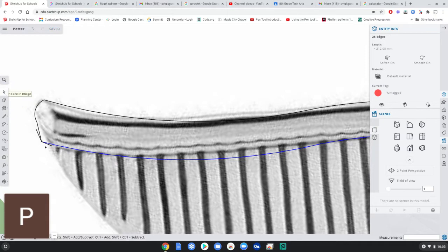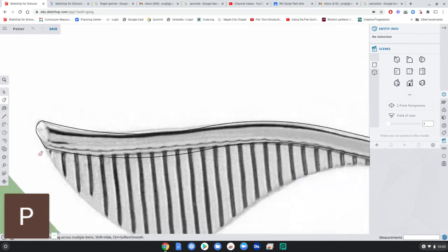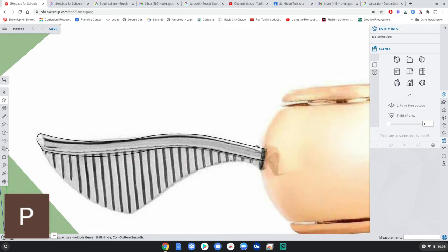Got that there. So I'm actually going to delete some of this stuff. I'm going to draw a new line from here to about right there. Then I can delete this guy. And I know it's not exact, but it's close enough. So we're going to call that good. So this will be one shape. So I'm going to close that just by drawing a line across.